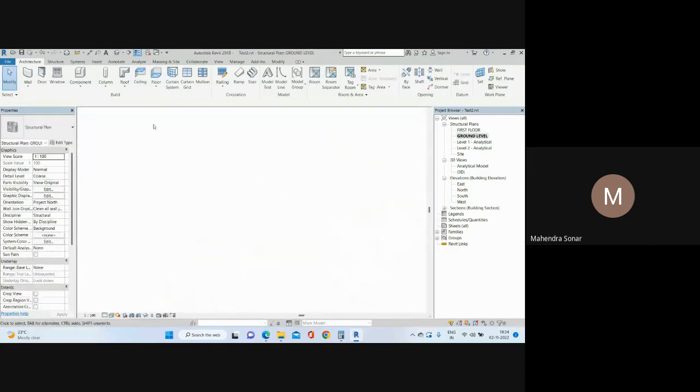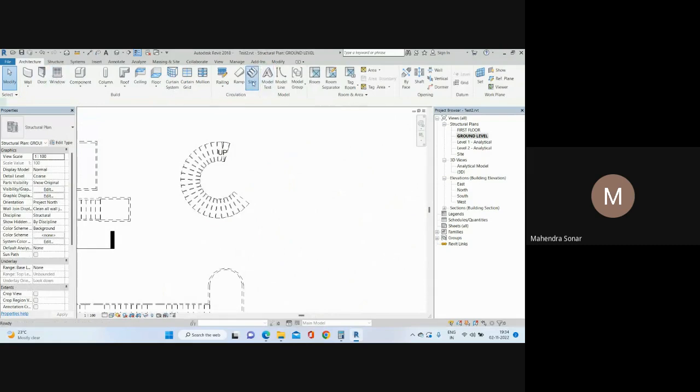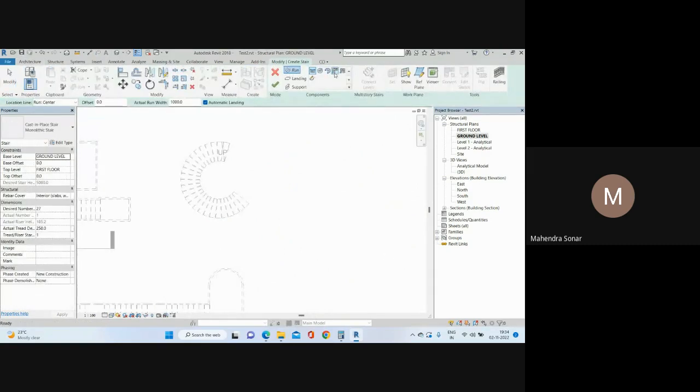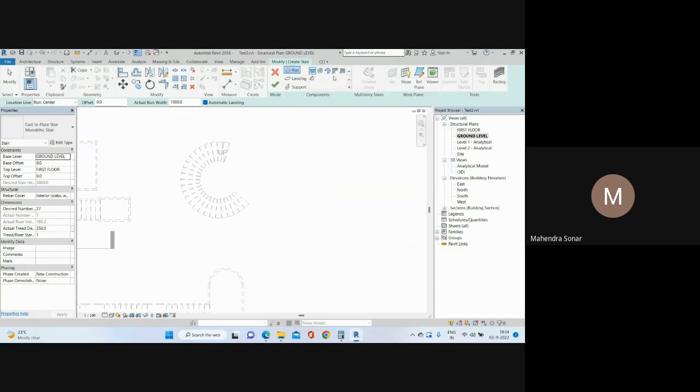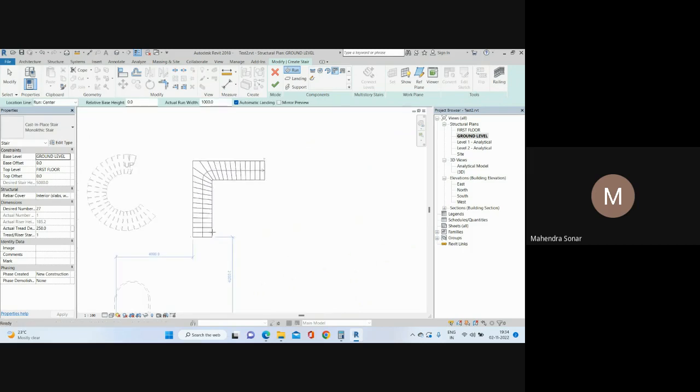Then if you go again to architectural stair, the another type is L shape winder. Okay, so as per this requirement, if you want to add this type of stairs, you can go with that. Okay, if I click here, it can calculate the number of steps on the basis of this criteria.